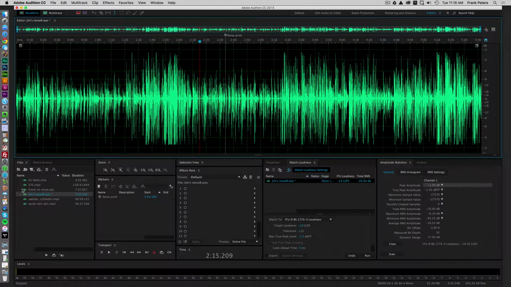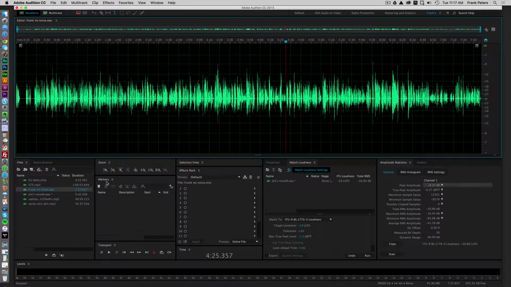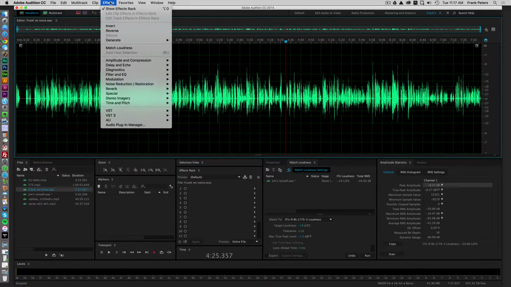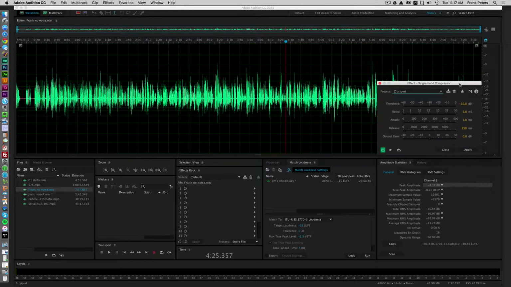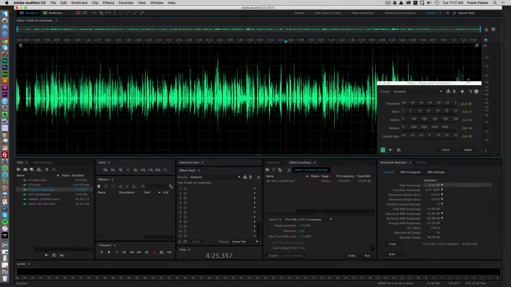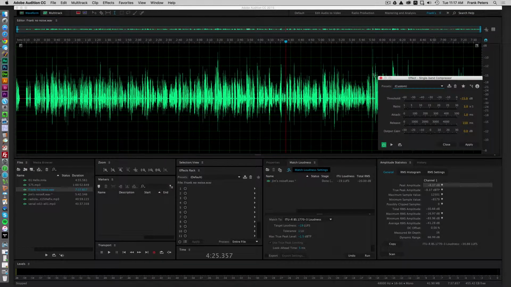All right, let's take one of my files. Let's do it again, just so we see what we're doing. Let's come in here and do single band compressor again. And again, it remembers it's lined up on minus 15. And just change the scale there so we can see a little bit more. So again, it's going to transform the file and take some of these peaks out, which allows us then to apply loudness across the file.